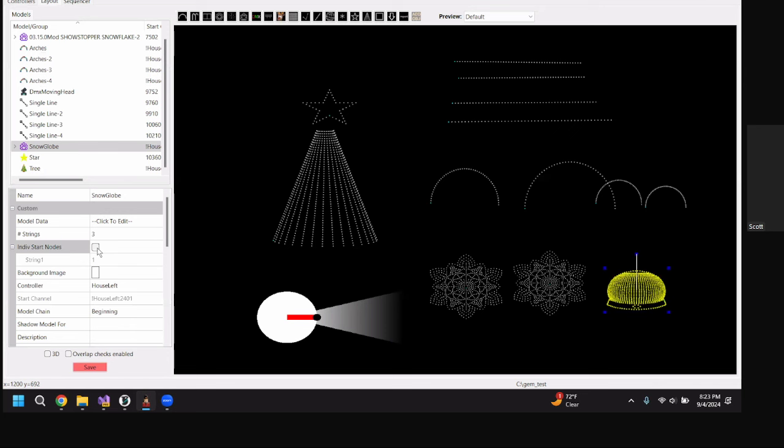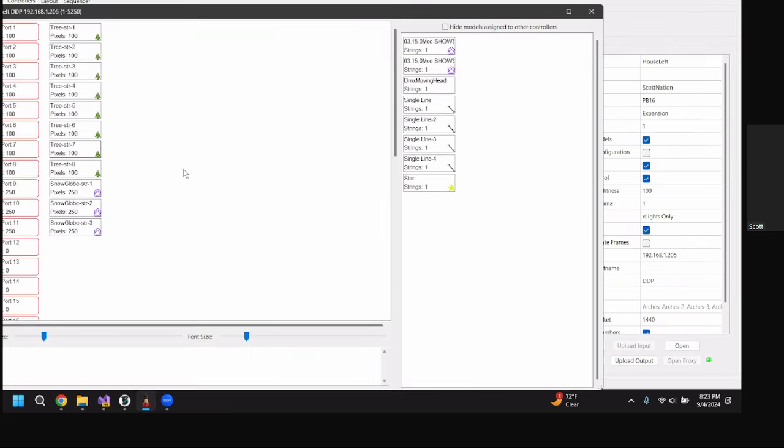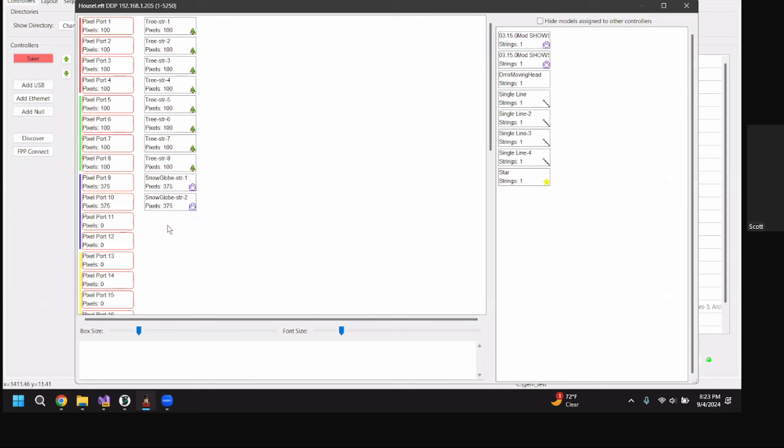If you want to do custom sizes, like 200, 400 or something, you could come in here and change it. But by default, it just divides it evenly. So similarly, if I now want to change this to 2, it'll try to split it evenly into just 2. So the string count changing works with custom models, trees, and matrices. Some of the other ones it doesn't really work with because you can't tell what you want to do with them, but on some of the simple ones, I implemented it.